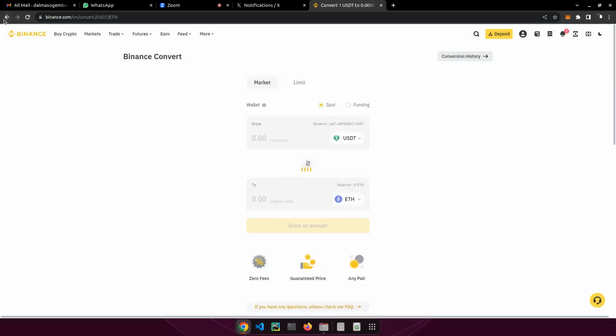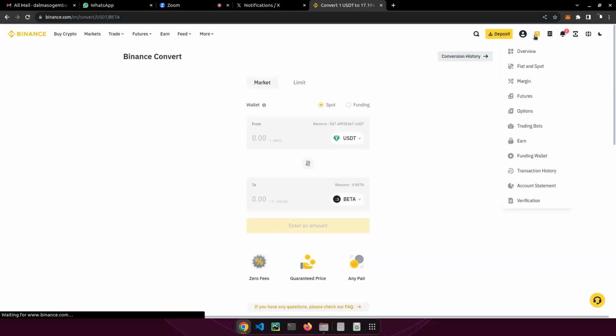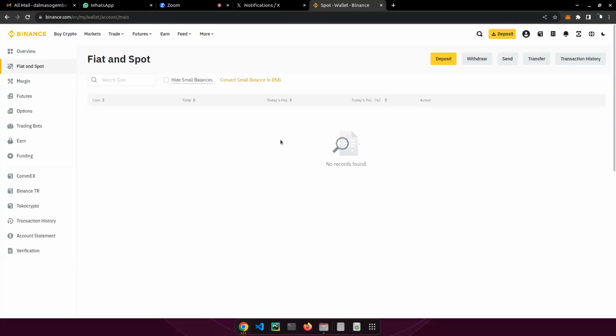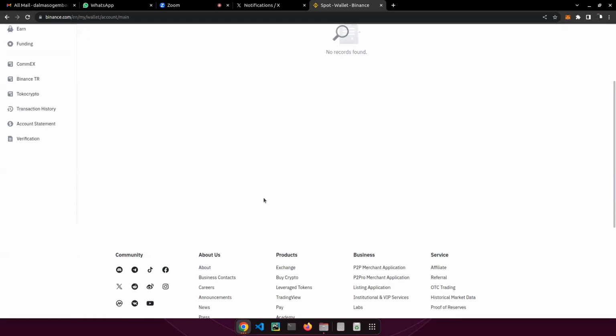Once I've done that, I'll go back to Fiat and Spot. That's my account. Let's copy this address. You will notice that currently I have 0.0062 ETH, but this can go a long way, because general transaction signing takes less than this, something like 0.000 four zeros, then 49 with some other digits. So I'm just going through the process again for us to be on the same page.